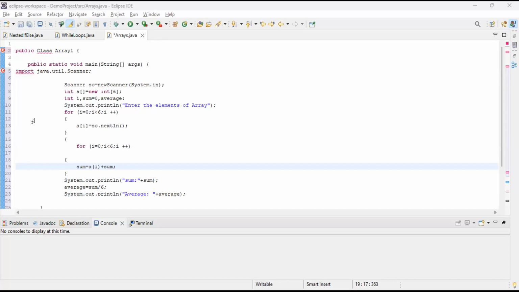And after this you can answer that the interface is just like a contract. Whatever the properties and behaviors are defined, that means whatever methods we have in the interface, these are all empty methods. So we are just telling what it does. We are not telling how it does. So if we give a contract to anyone, we just tell them, okay, this is what I want.